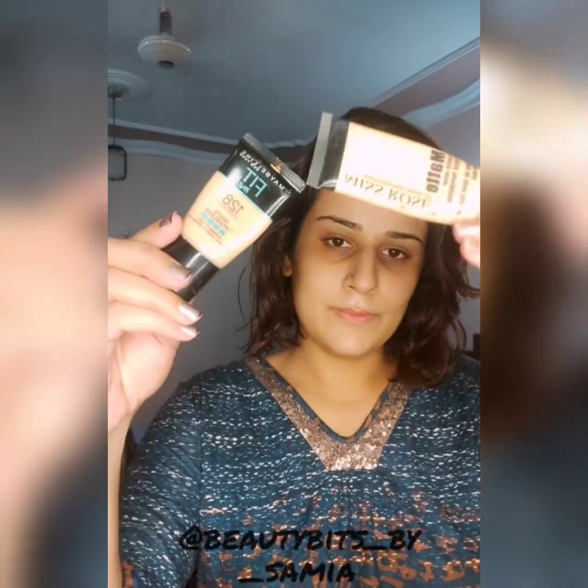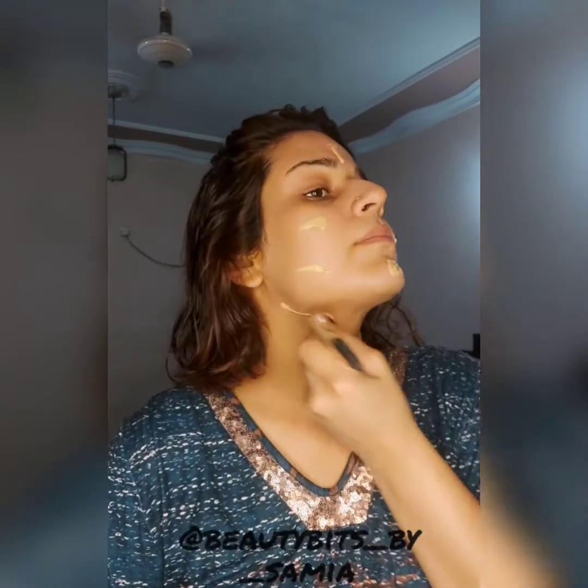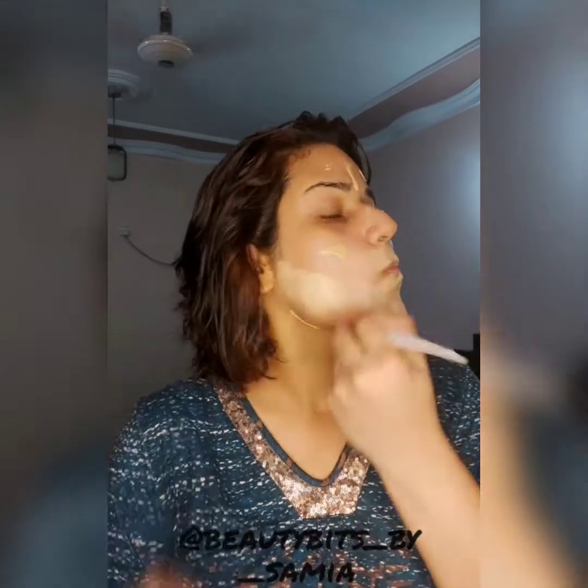One thing I'm going to talk about is someone raised a question about me using Fit Me foundation in every video. So the reason is I'm loving it for the flawless or poreless look it gives, and topping it up with Fit Me compact powder is no less than a cherry on top. This foundation is best in price and does the job so perfectly. It gives you a really smooth and poreless kind of look which it claims. So yes, I love it.